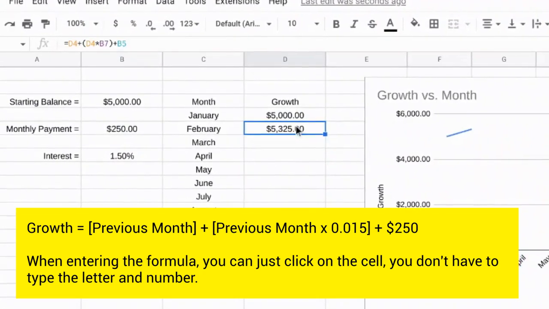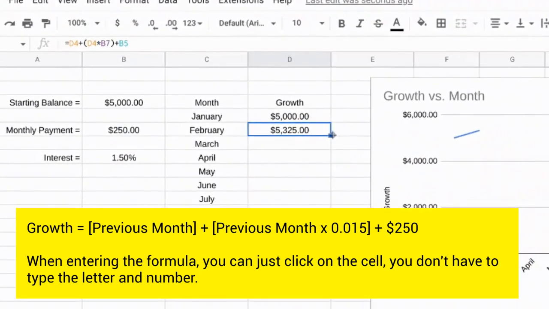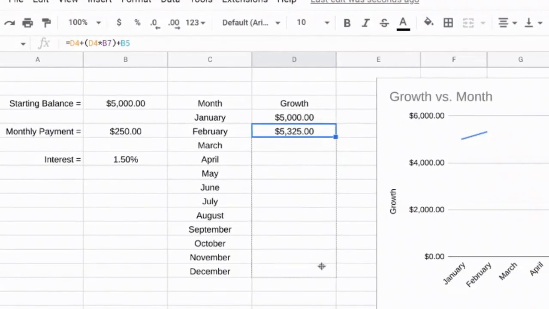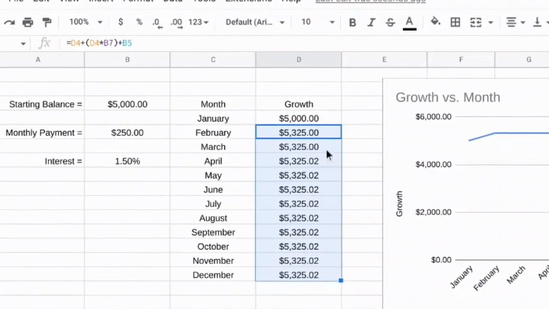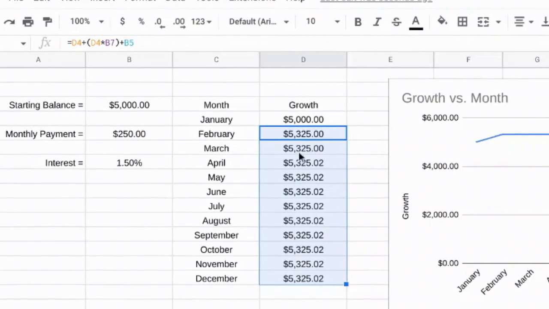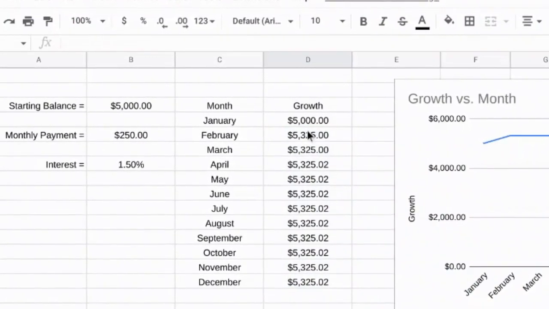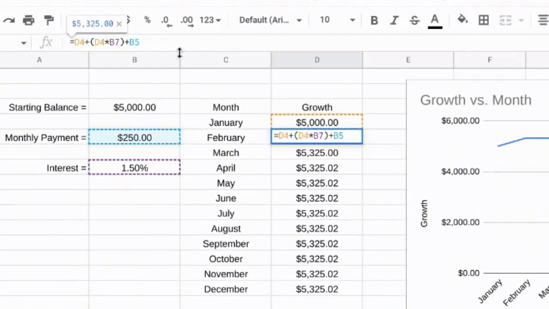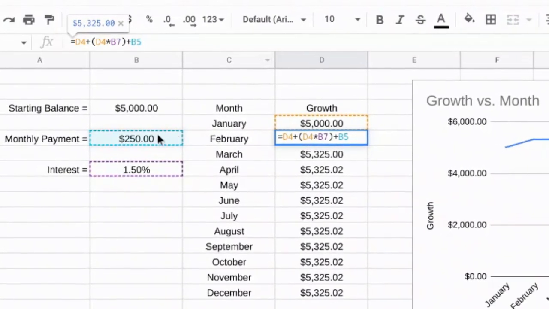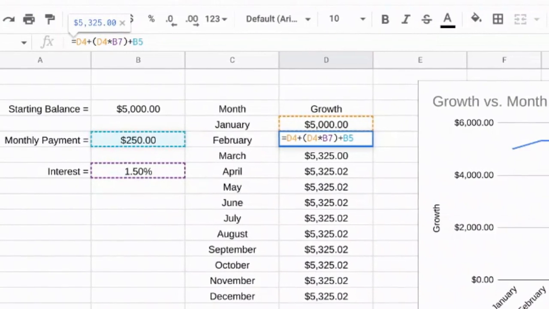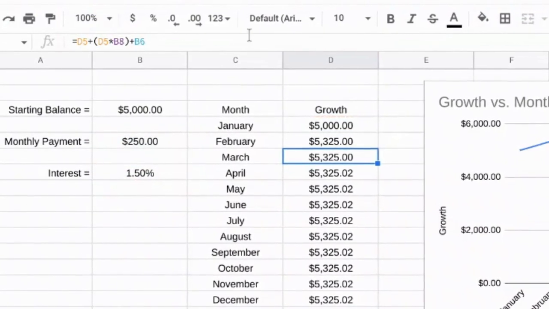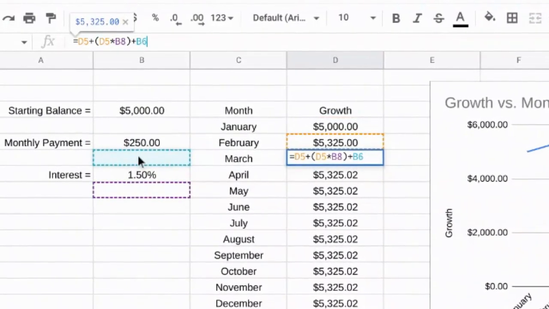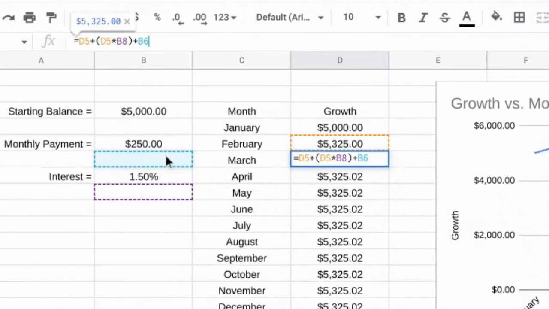Now I'm going to repeat this calculation. So I go to the bottom right corner, click and drag it. It's repeated the calculation. However, there's not much growth. So what happened? Well, when I click in here, I can click in the formula bar and see what cells it's using to do the operation. And it's using the correct cells. But when I go to the next one, it shifted the cells down.